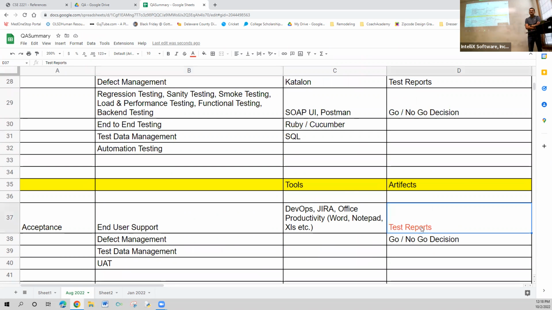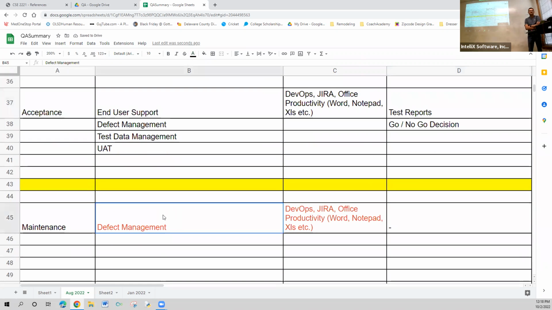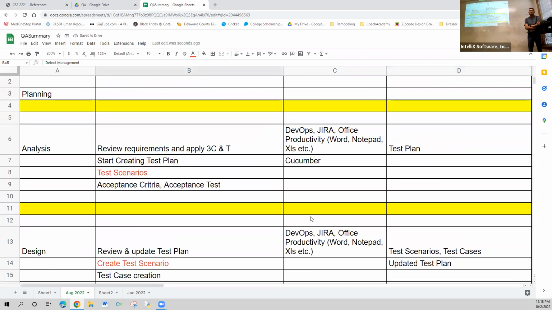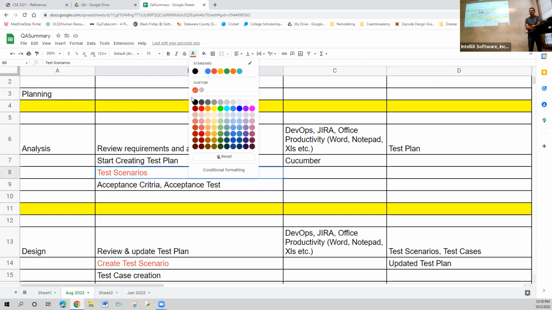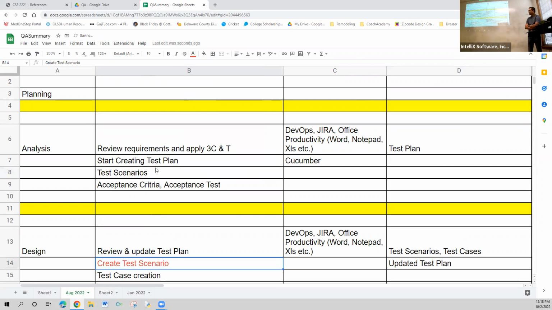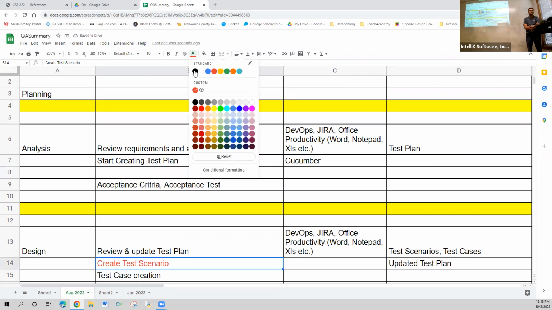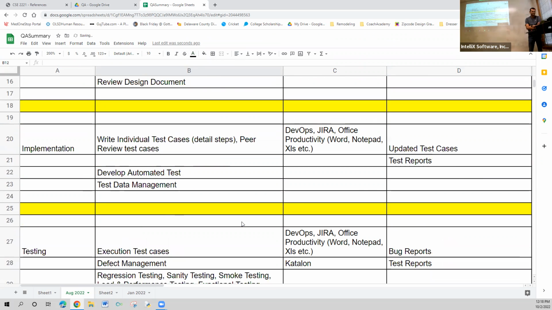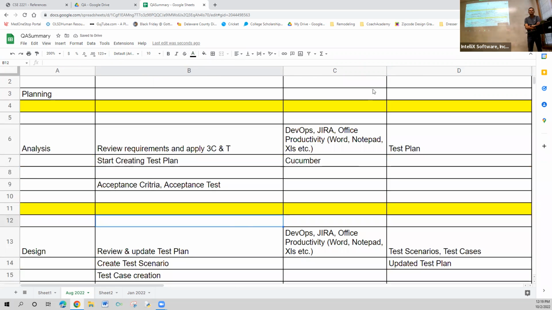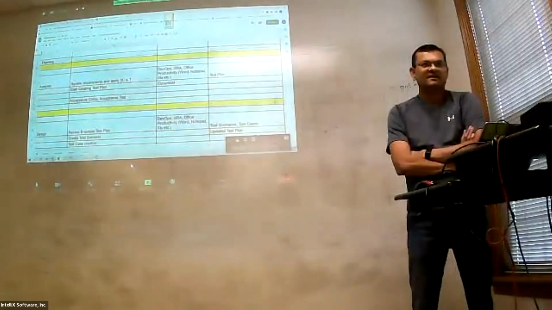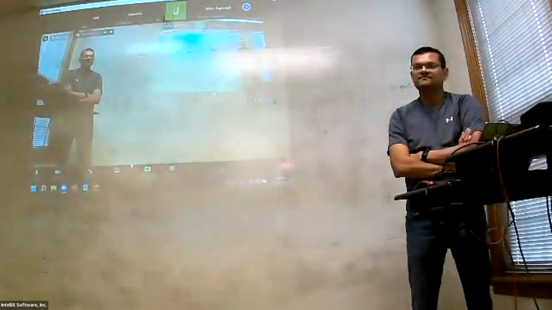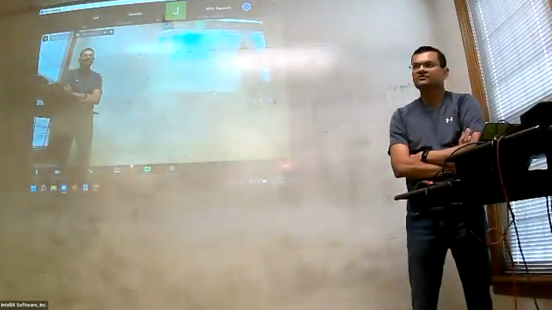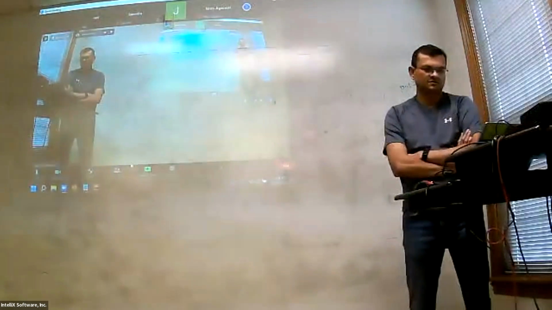Yeah, we need to know all this. Well, it's a full-time job, right? So you should know. But as I said, it comes with a little bit more experience and practice and so forth. Hopefully, the second project will give you a little bit more. But in the project, we'll focus more on the planning and design and those things, a little bit less on the execution side. But you have the tools available, right? You still have access to DevOps. You still have access to Jira. You can still write your test cases and so forth in those tools.